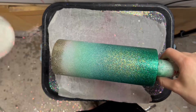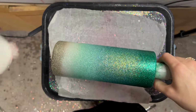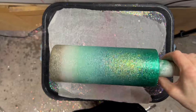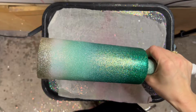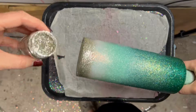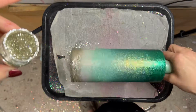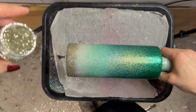Now to finish off my glitter, I'm going to go back in with that Mo allowance. I'm just gently tapping it so that I can make that a little bit more of a statement on my tumbler. And then I'm going to repeat the process with the Baroque. The Baroque you don't need to go in super heavy with. Just go back over it and make sure your coverage is good. And then you're going to go ahead, put your cup back on the turner, and let it cure.